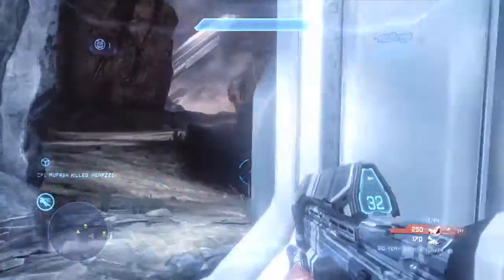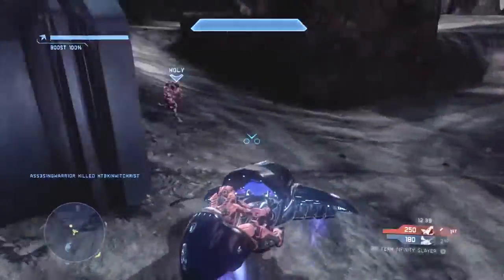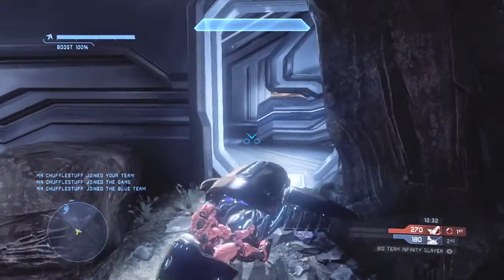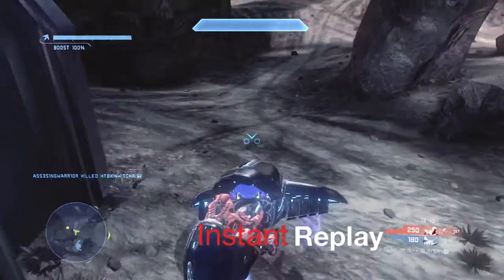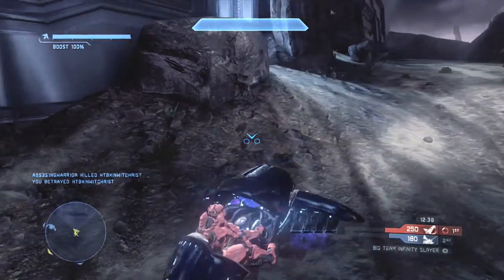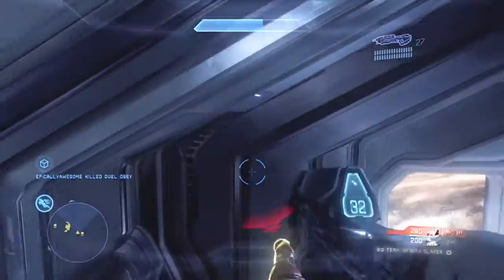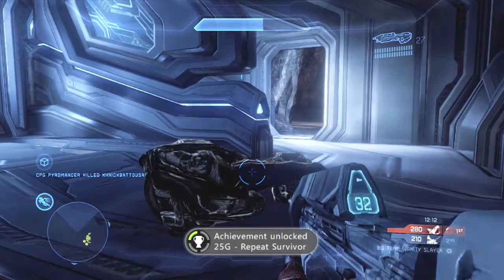Alright, so there's the ghost. Go ahead and get in it. Oh, what? Oh my gosh. I'm so sorry. I didn't even see that dude. Oh my gosh. Throw a grenade. And there the achievement should pop. And there you go, Repeat Survivor.